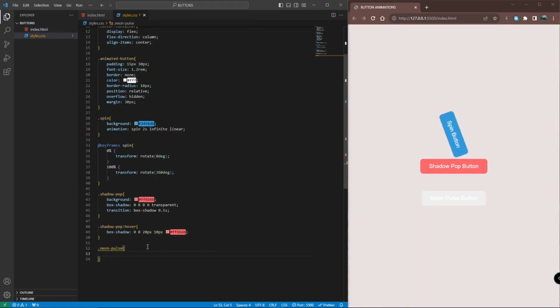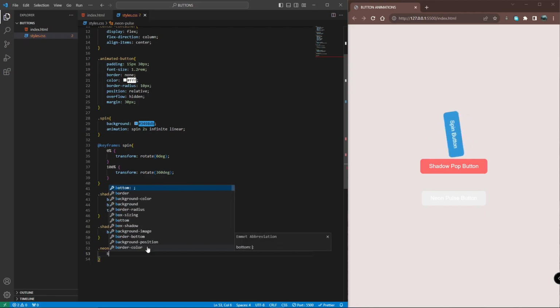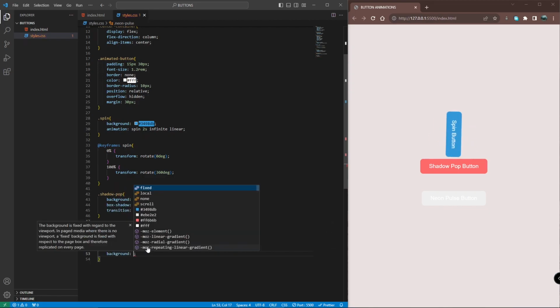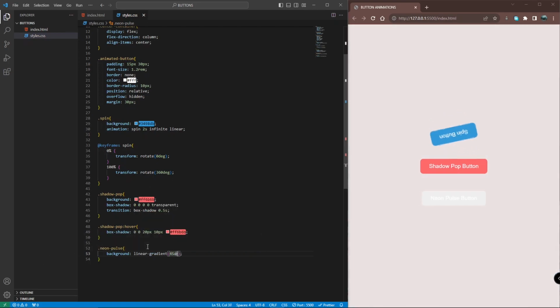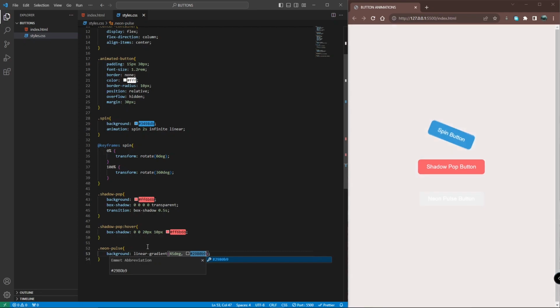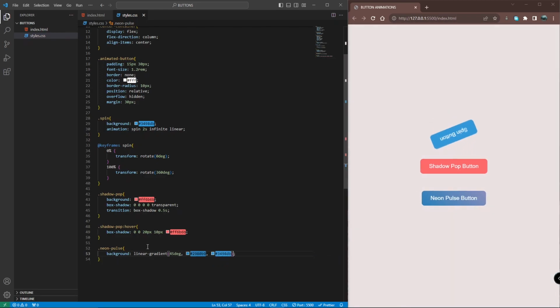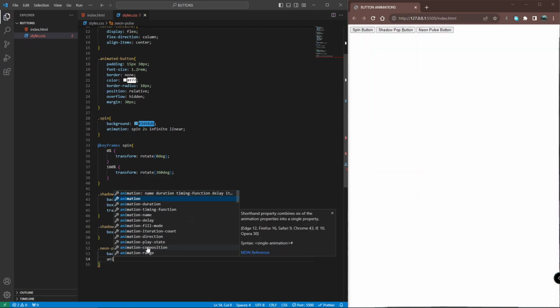Now for that we will be giving a background which will be a linear gradient 45 degree. Let's give it a color #2980b9 and #3498db. Okay, and add an animation.